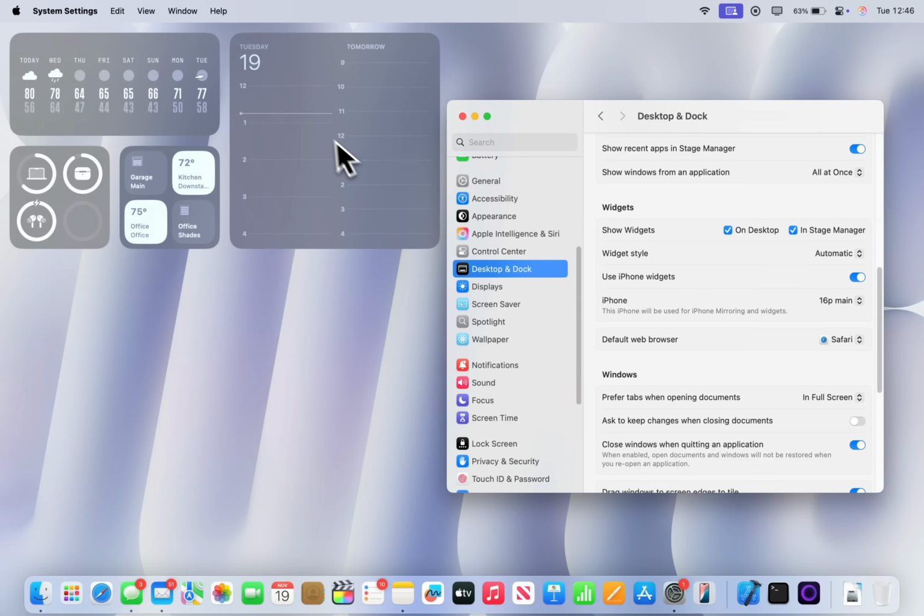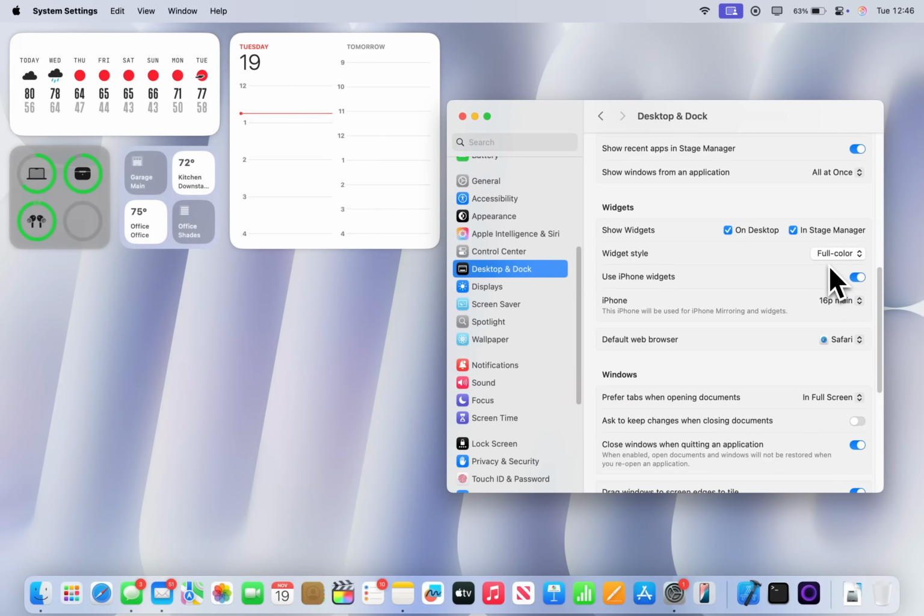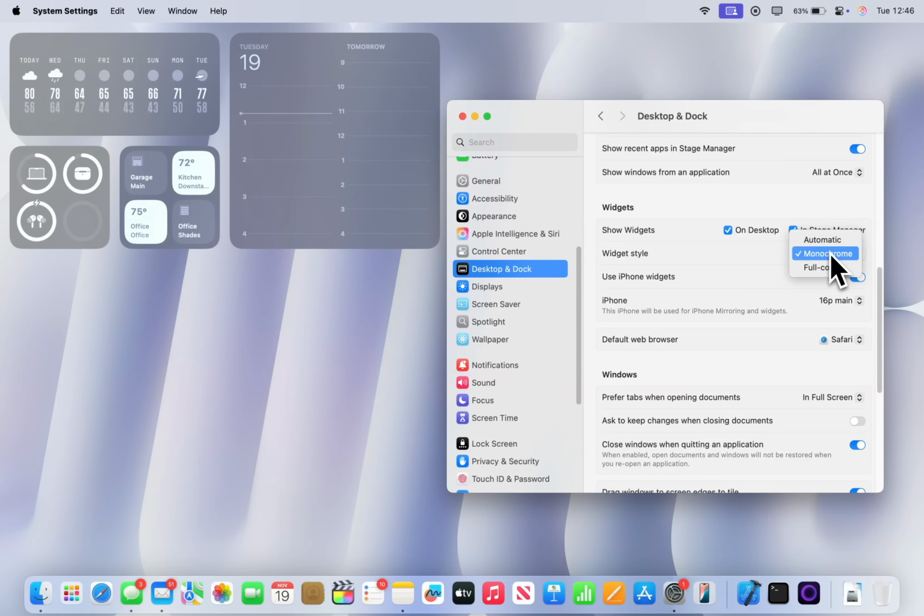And by the way, you could also change the look of your widgets. If you go into the Desktop & Dock settings and then go to Widget Style, you can change that to be full color or monochrome, or just have it automatic like it was by default.